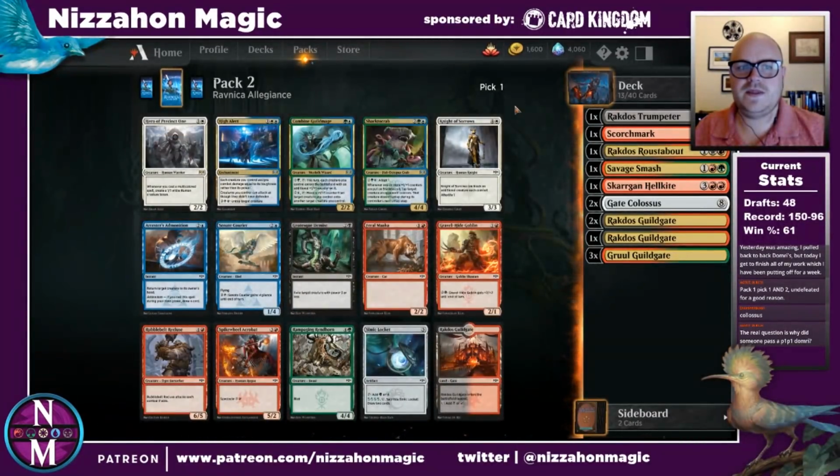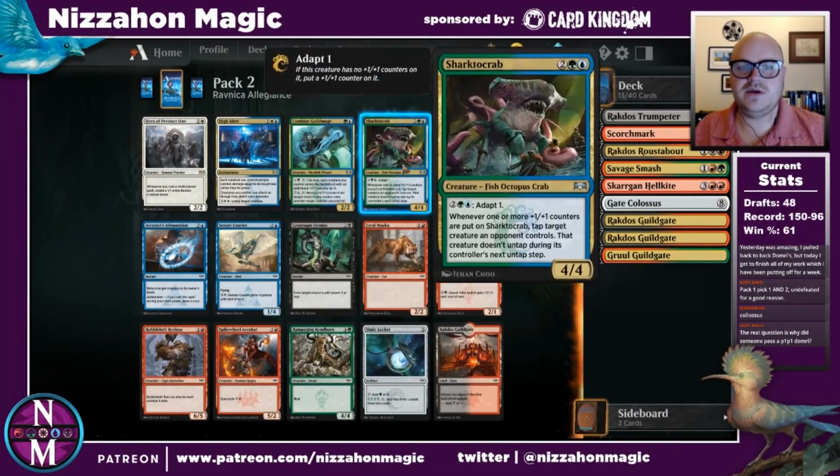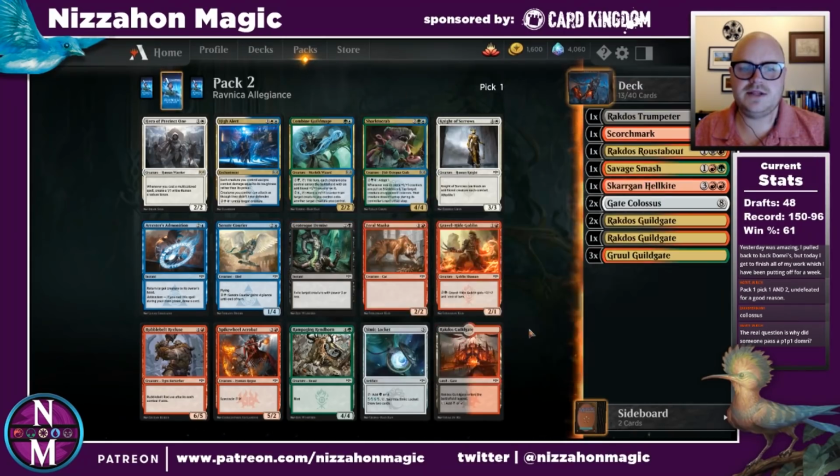Okay, so Hero of Precinct 1 is incredibly good. Shark to Crab is incredibly good. Grotesque Demise is really good. This pack is pretty loaded. Shark to Crab is going to be hard to make ourselves play unless we pick up a million more Guildgates, which is possible the way things have been going. Hero of Precinct 1 is kind of the same thing. We could play it potentially off a white splash, I guess, but I don't feel great about our chances if that's what we do.